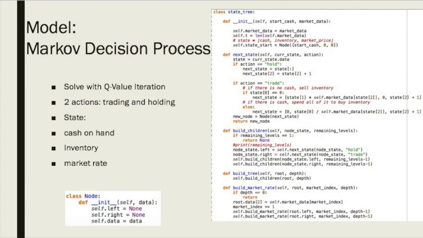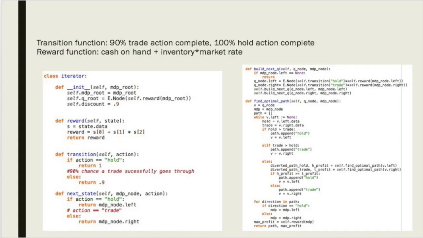To keep track of all of the different spaces, we decided to implement a tree with the rule: anytime a hold action occurred, the next state would become the left child of the current state. Anytime a trade action occurred, the next state would become the right child of the current state. With our environment established, we move on to the simple task of Q-value iteration.